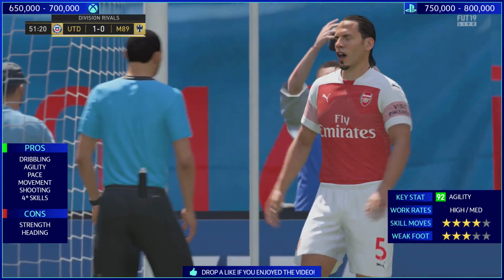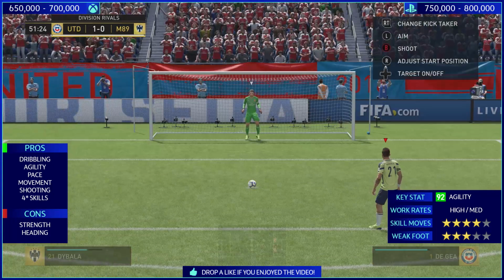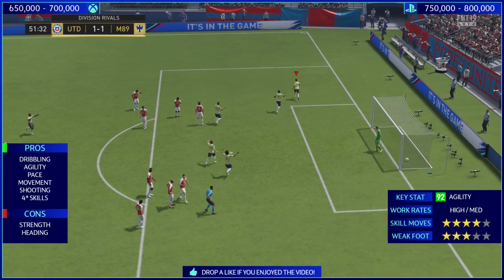So in terms of pros with this card, you've just seen a little glimpse there of what he's capable of in terms of dribbling. This guy is very evasive in this game. He's great dribbling. He's got great two feet when it comes to dribbling in this game. He can go right, he can go left. He's sensational on the dribble.